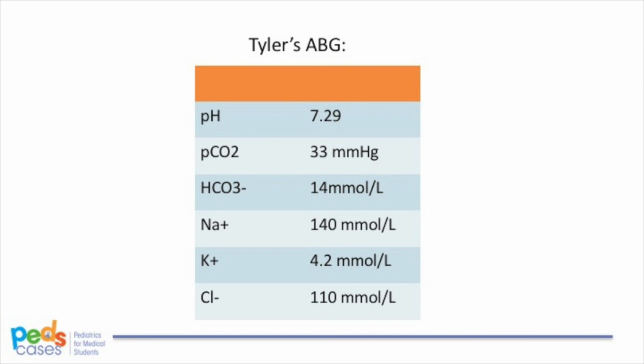So far, we have focused on metabolic acidosis. Let's turn our attention to alkalosis. If you work through the approach to acid-base and determine that there is a metabolic alkalosis, then there are two things to consider. One is what started the alkalosis, or how was it initiated? And two is why is the alkalosis persisting, or how is it being maintained?